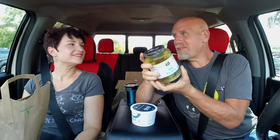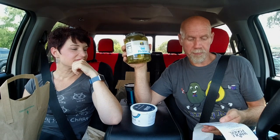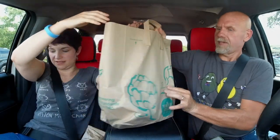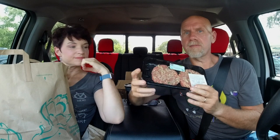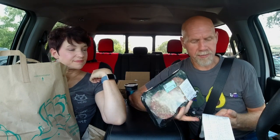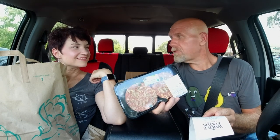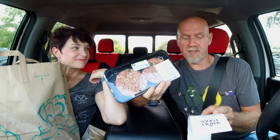Pickles — we usually like to buy the Bubbies, but Bubbies are $8 a jar. These are the Whole Foods brand, normally $4.99, but on sale for $3.99, plus 10% off as a Prime member, so we paid $3.69. That's like Walmart prices. I only buy refrigerated pickles because there's less preservatives. We also got cowboy burgers — these burgers are incredible from Whole Foods, normally $6.49 a pound, but as a Prime member deal they were on sale for $4.99 a pound. We ended up getting $2.60 off, and we bought four of them.